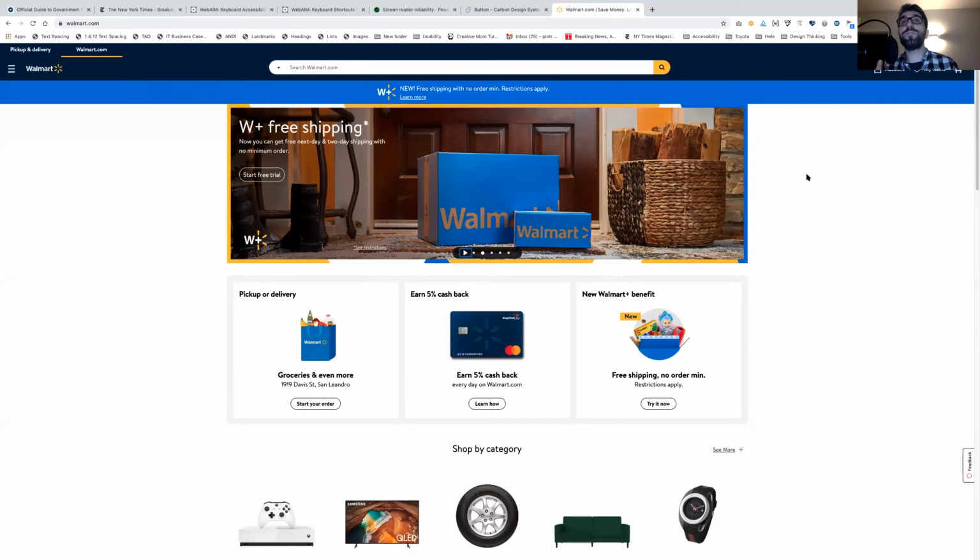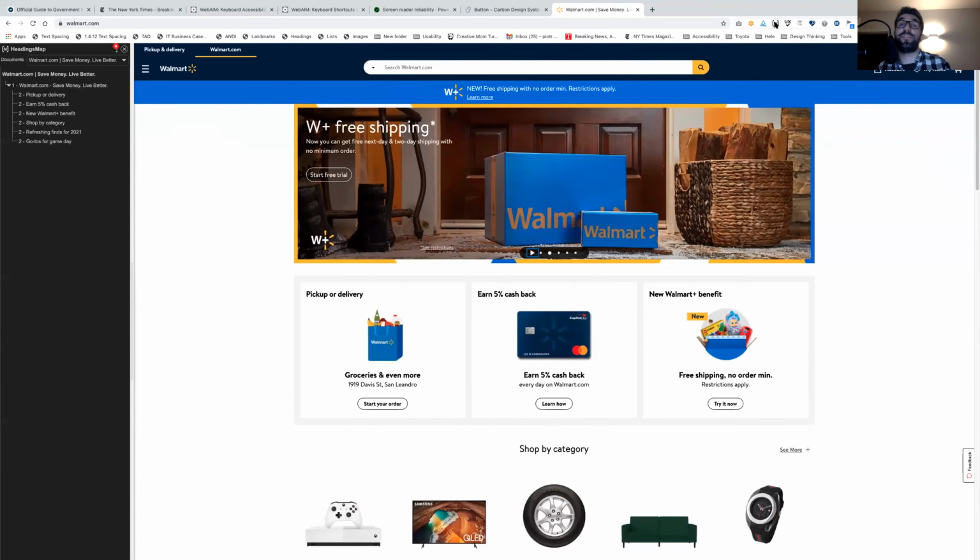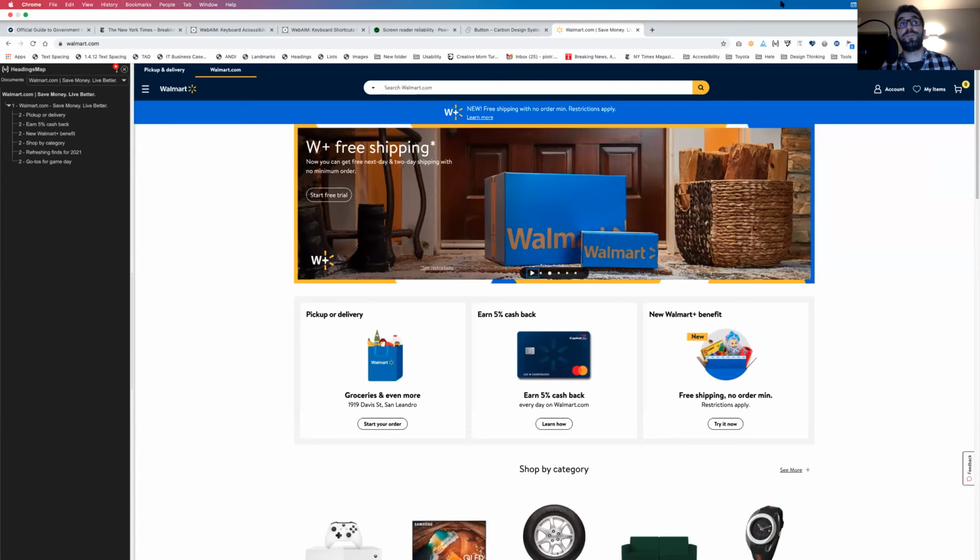And among the landmarks, a quite important thing is the heading structure. The heading structure is like a table of contents. If you open a book, you have a table of contents and you just read, okay, I want to go to page number 10. If you open a magazine, it's exactly the same experience. So headings help people, for example those using screen readers, to jump very quickly to the section they are interested in.